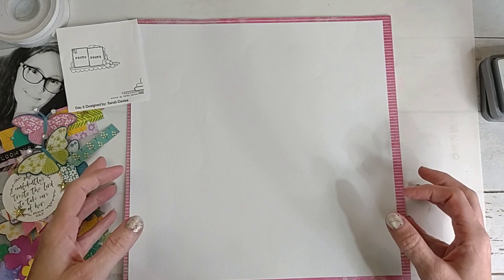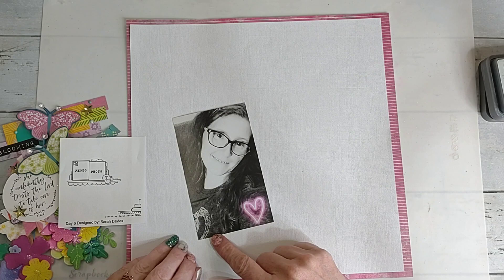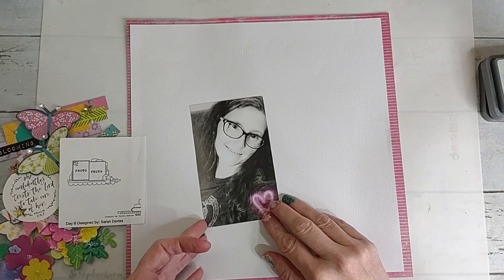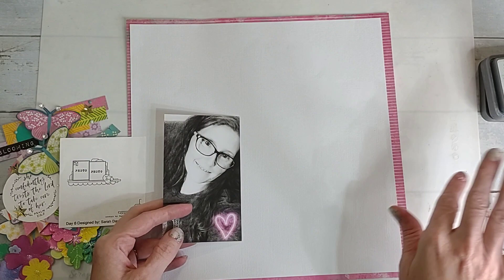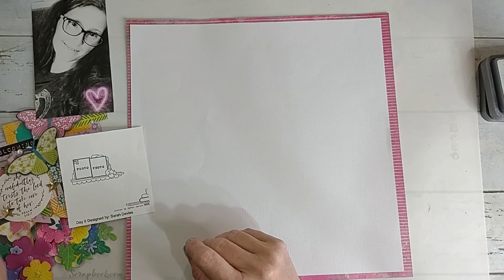There's a Facebook group you can check out with all the awesome sketches and things that other creators have made. This is a picture of me — I want to say taken maybe a year ago. It's one of those Snapchat pictures; that's about the only time I get on Snapchat, usually hanging out with the grandbabies. Every once in a while I'll get one of myself that I like and I'll save it. I printed it and I like that it's in black and white.